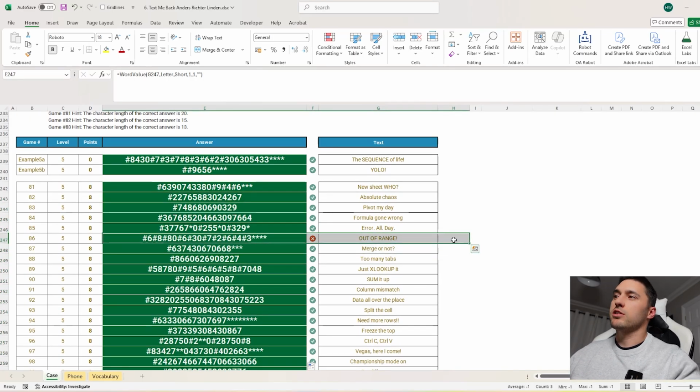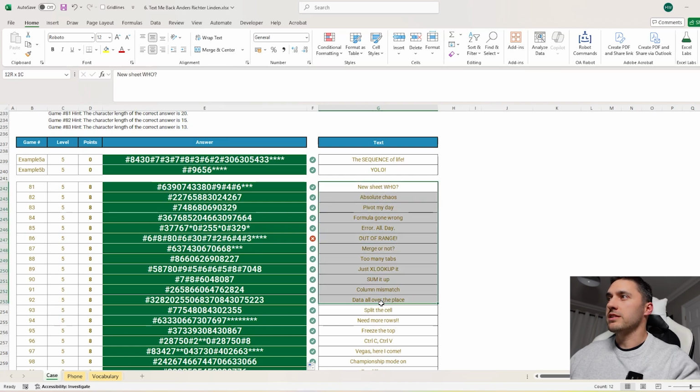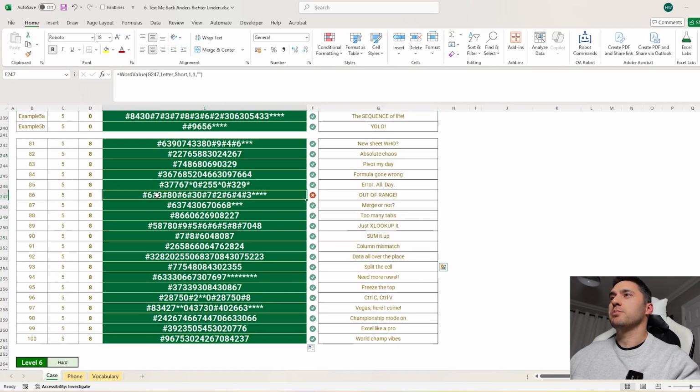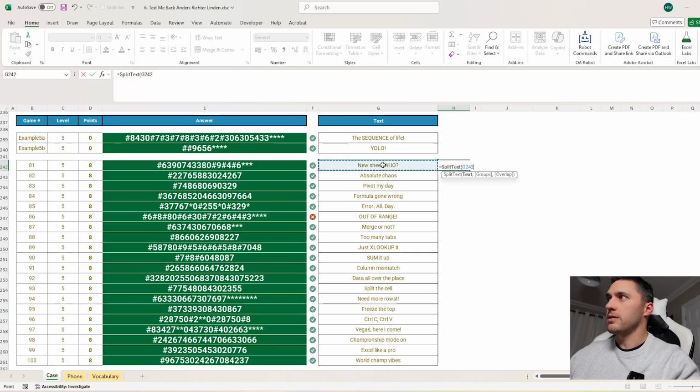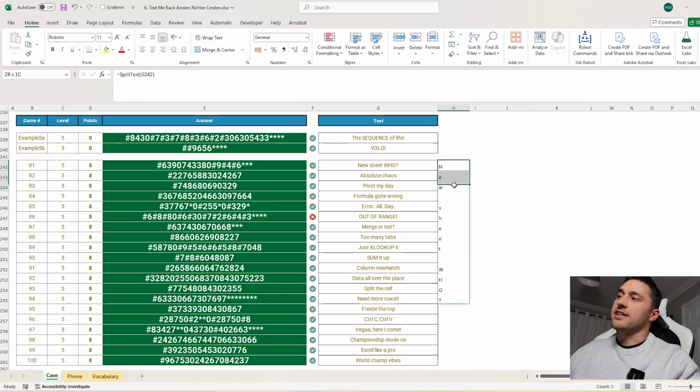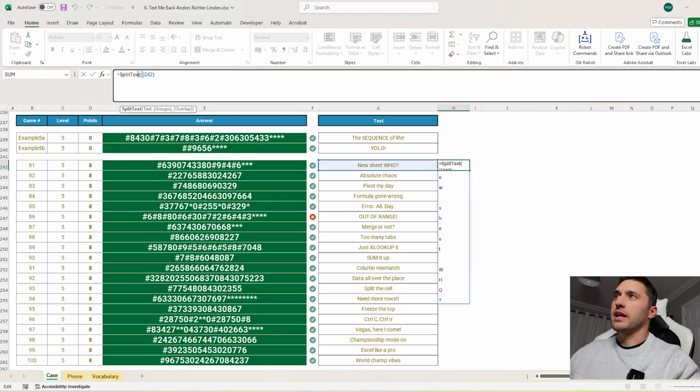Now this one is showing us an error because there's one more rule here, and that's if all of these are capitals, you need to put a hash before and no other hashes in the string. So how do we tell if something is all capitals? Well, we can split the text down here, and then we can say, does that equal the upper of it? And again, we need to use the exact formula. So we'll say exact of that and the upper of the same thing.